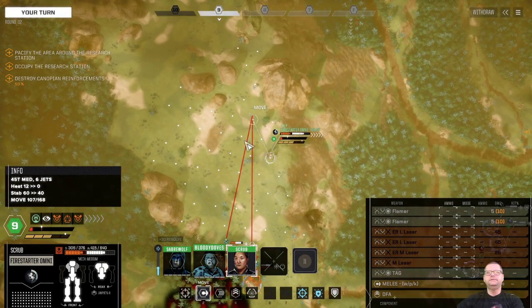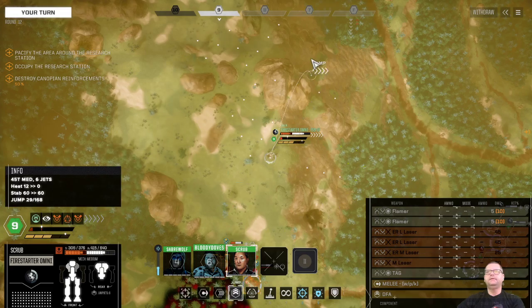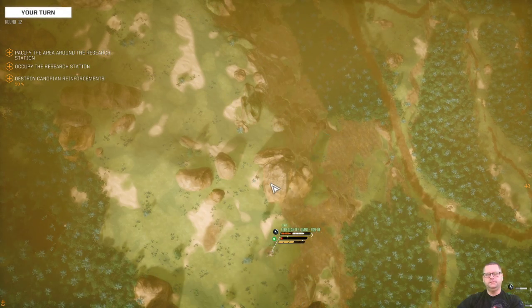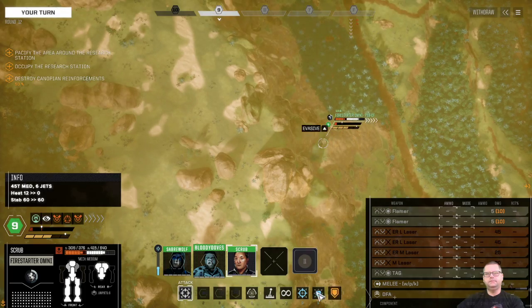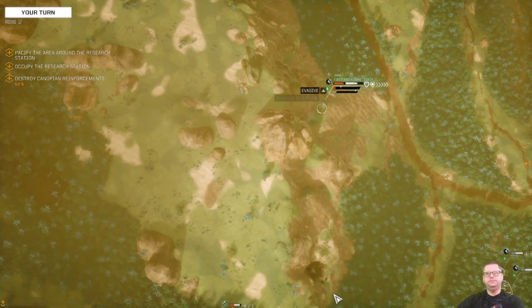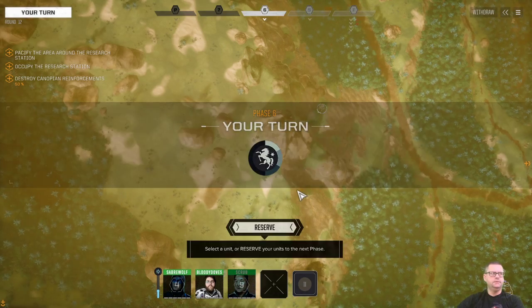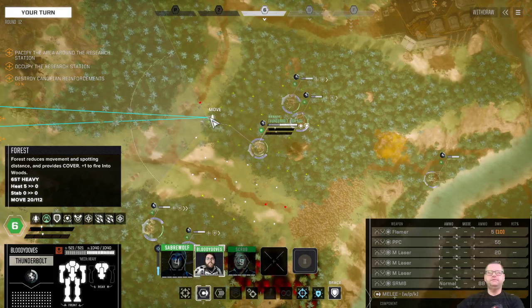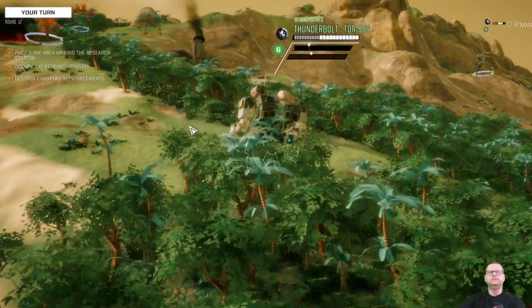Standing by. So, Scrub, I need you to jump Affirmative. to some cover. And brace. Ready, Commander. Hopefully I won't have to eject you. Moving, Commander.